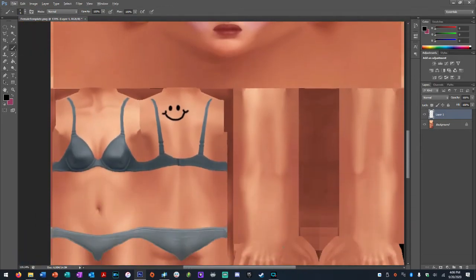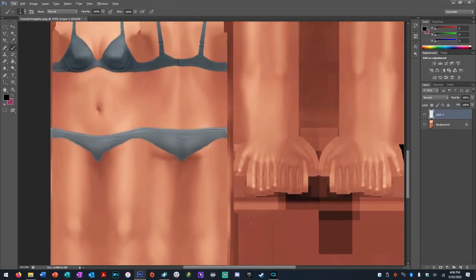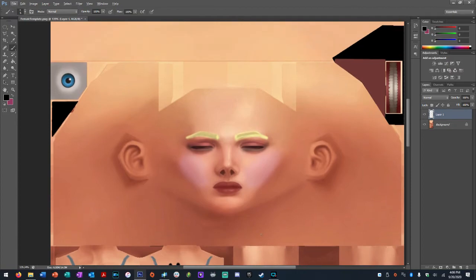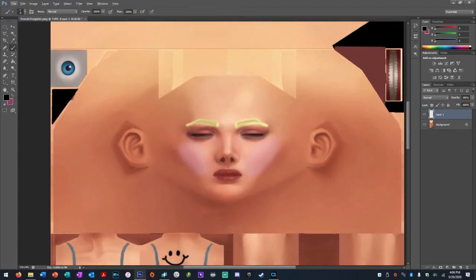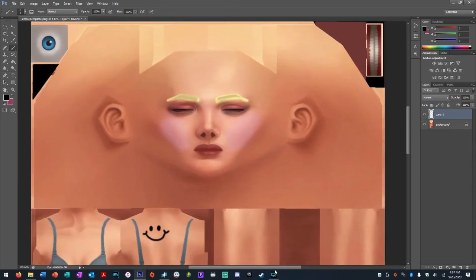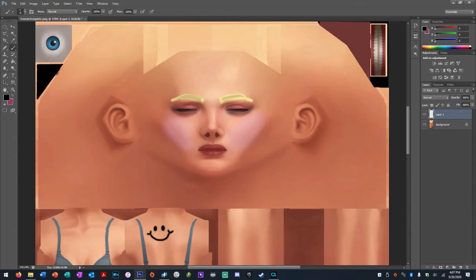You can do the same thing with the arms, the legs, really anything you want. Again, you'd probably have to practice with it if it's your first time. I'm still practicing, honestly, because I can't get some of the things completely right. So we're going to see down here. I think right down here is the bottom of her neck.